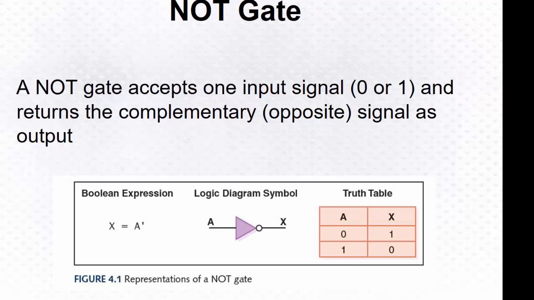So let's take a look at the first gate. This is a very simple gate, the NOT gate, and there are 3 different notational ways to indicate this. Here's Boolean, here's the logic diagram, and here's the truth table. The NOT gate takes one input, A, and produces one output, X. This Boolean expression here is known as an assignment statement. An assignment statement is a very important concept in computer programming. You will be using it all of the time. Let's take a closer look at it.